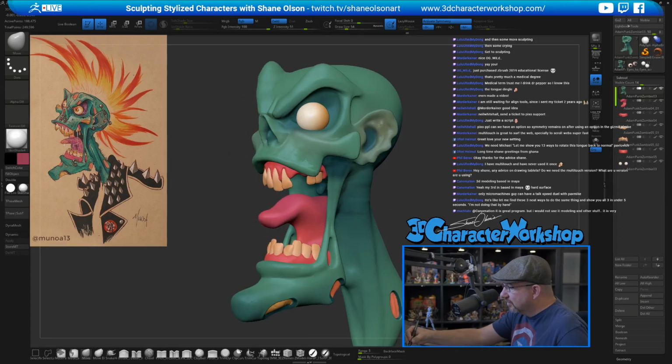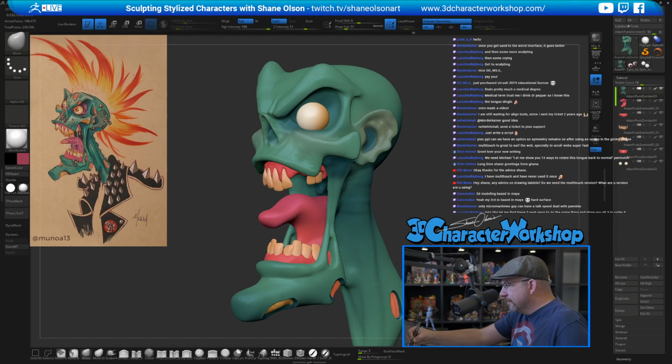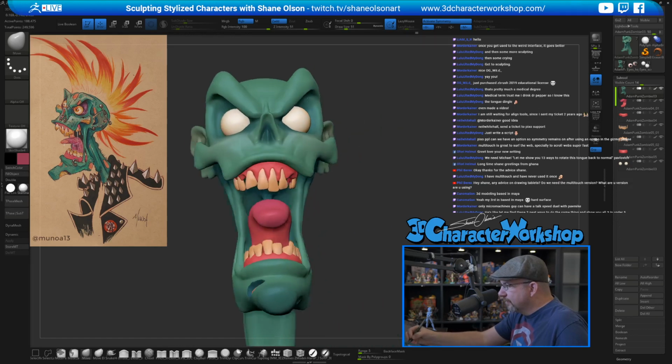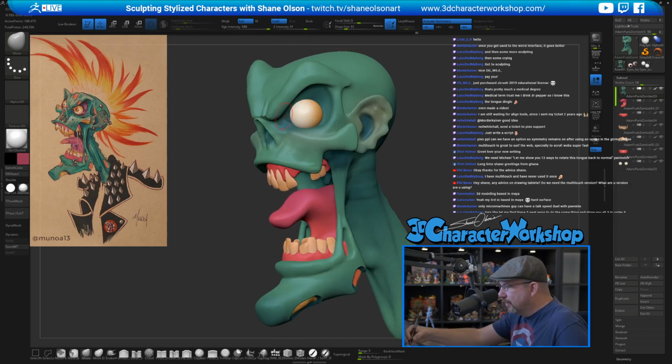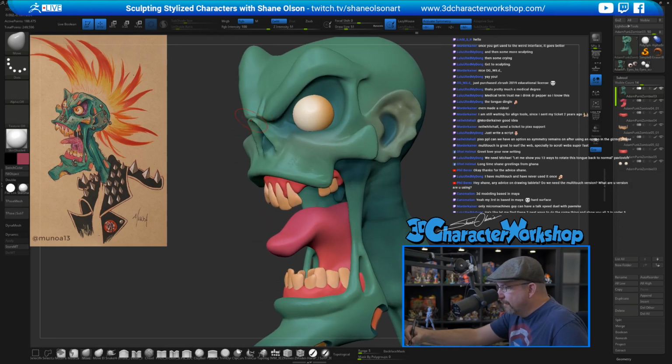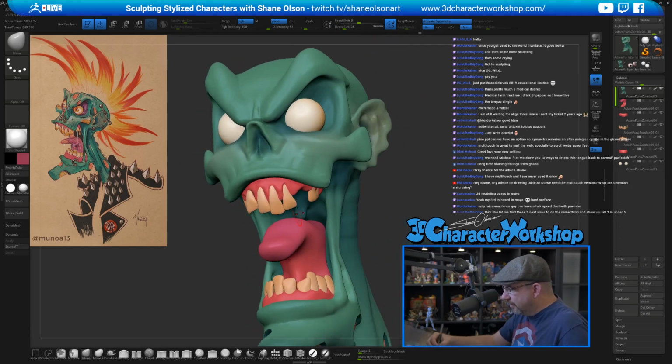All right, I'm gonna pull this nose up a bit. Okay, then I like how the inside of the nose also has that salmon color.